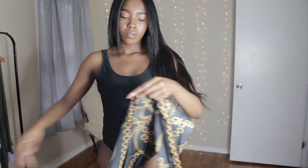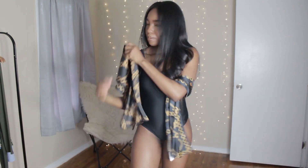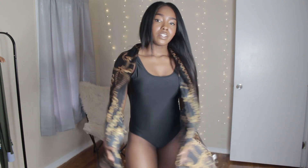I also picked up this scarf that I thought would look really nice paired with this — it's crazy that I got all this stuff at Walmart. You can put it on your shoulders as a cover-up, which I think is so cute. Going into this video I didn't think I was really going to find half the stuff that I did. Let me know in the comments if you guys think these pieces were actually cute, because I am kind of surprised.